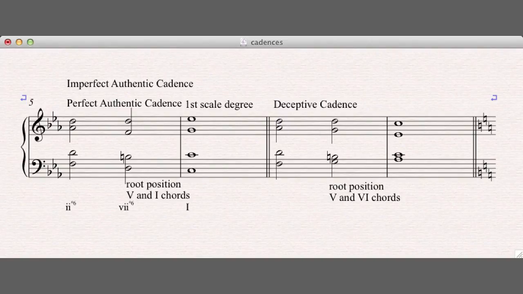So that's an overview of the cadences that you find in classical music. What I want to do is start looking at some musical examples and start identifying these cadences and start using that as a way to define phrases. And once we've defined phrases, we can start talking about those phrases that exist in a passage of music and how they relate to each other.